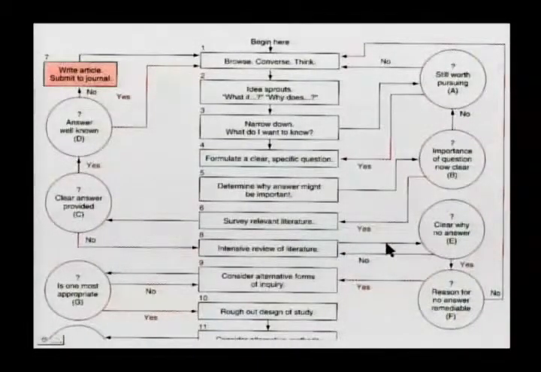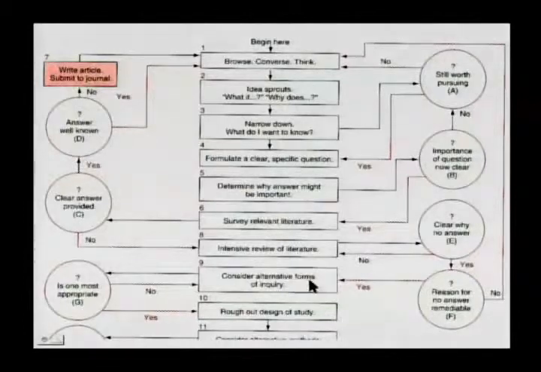You proceed from that to determine why it's clear that there is no answer. Then you may have to go back to the literature if there is no clear answer. But if there is a clear answer, then is the reason for no answer remediable? If no, of course, you go back. So if it's simply an impossible project, you end up back at the starting point.